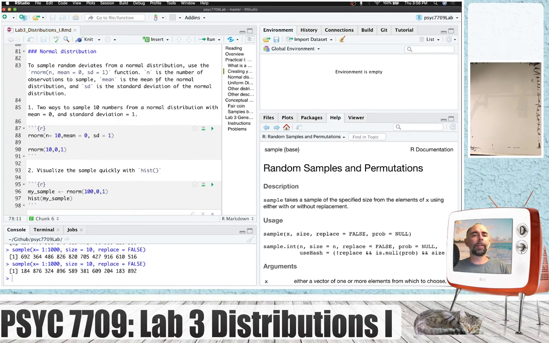We'll also be playing with more standard kinds of distributions, and I'm going to show you the normal distribution right now. You might have remembered or known that the normal kind of looks like this. Sometimes it's called a bell curve. And the normal distribution has a mean parameter, which is the center of the distribution, and a standard deviation parameter, which kind of makes this thing go tighter or narrower.